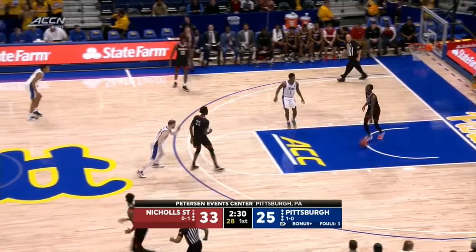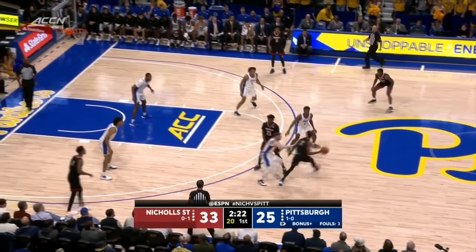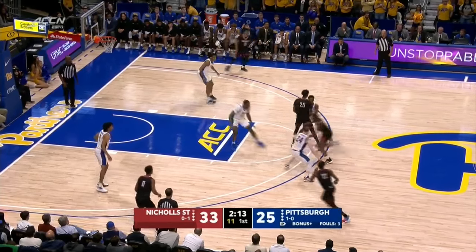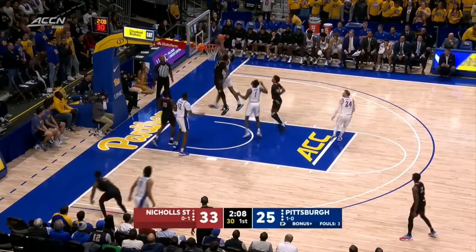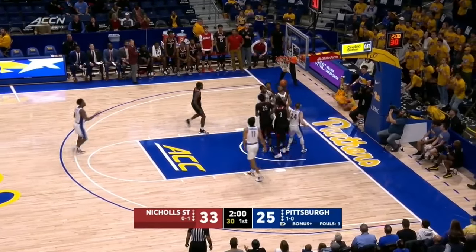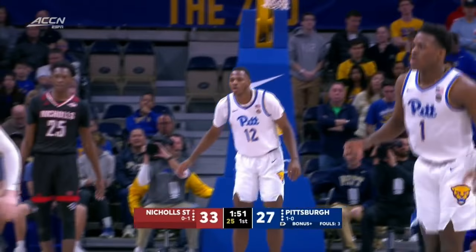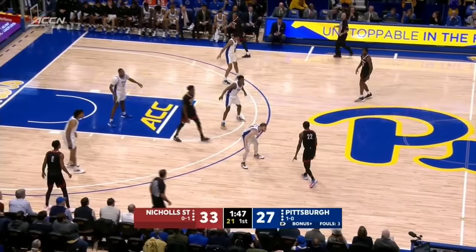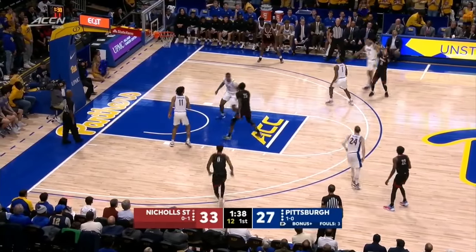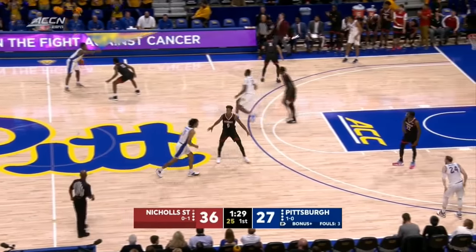It really is gorgeous what they've done here — they're not done, and some other areas are still under construction. Even the academic support area was redone. The resources you have at this university are just top of the line. This is a three. Murphy, who's played a whale of a first half for the Panthers, drives, and a good tip by Tony. Aldis Tony with three rebounds, two points — looking for something to get his game going. Last game he took a shot, wasn't the best looking, missed a dunk. Jeremiah Buford buries another three and the lead goes back to nine.